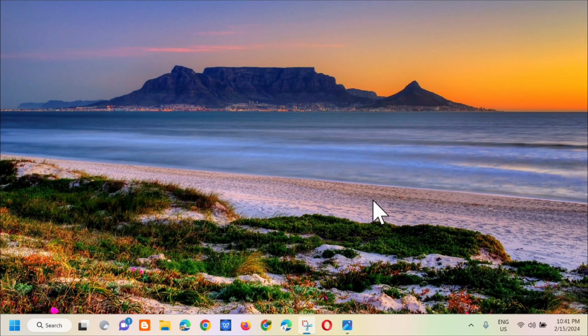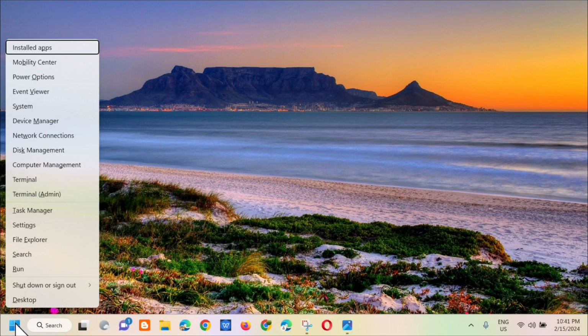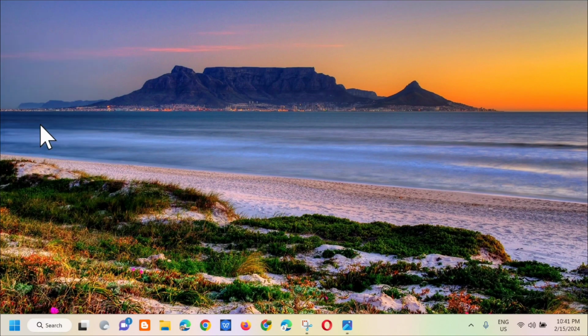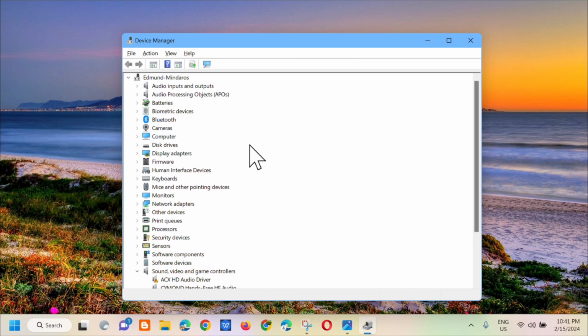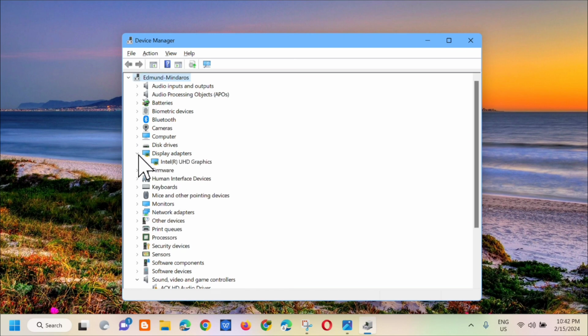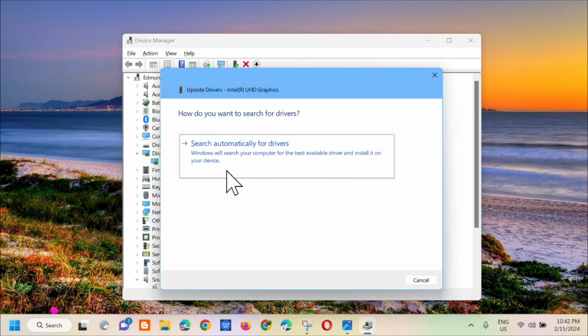So all you have to do is click on the Start menu, and then right-click. And then select mo lang dito yung Device Manager. So dito sa Device Manager, ang next step ay i-click mo lang dito yung Display Adapters. I-click mo lang tong arrow na to para mag-expand. And then next ay kailangan lang natin i-update yung kanyang driver. Okay, so i-click mo lang yan. And then next, right-click. And then click mo lang tong Update Driver.